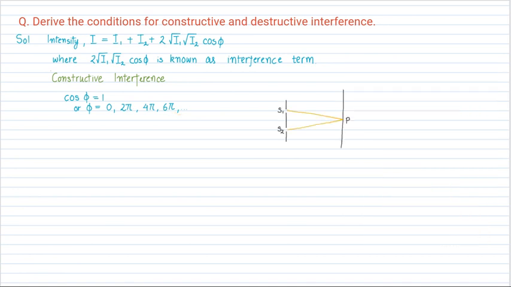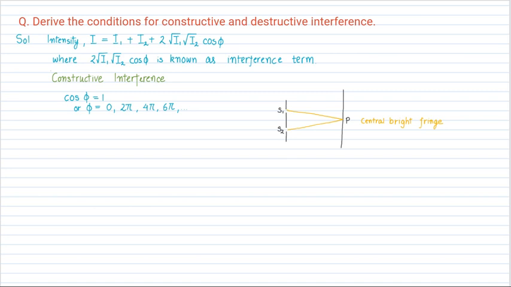Fine. So if your phase difference is 0, phi equals 0, that means the wave traveling from here and the wave traveling from here travel an equal distance. That means there is no phase difference between the waves. Therefore, at this point, you will get a maxima. That means at this point, you will have a central bright fringe. So for the central bright fringe, the phase difference between the light coming from slit S1 and S2 should be how much? 0. Or I can also say the path difference should be the same.